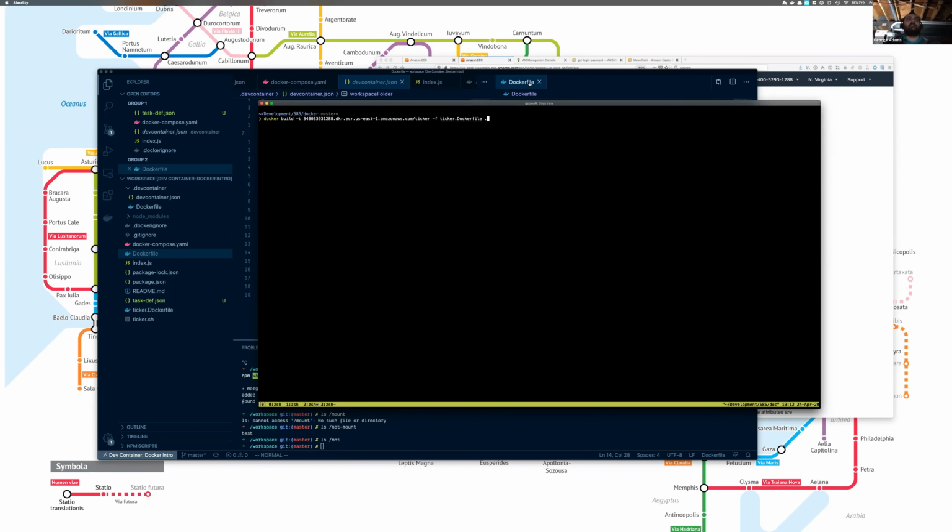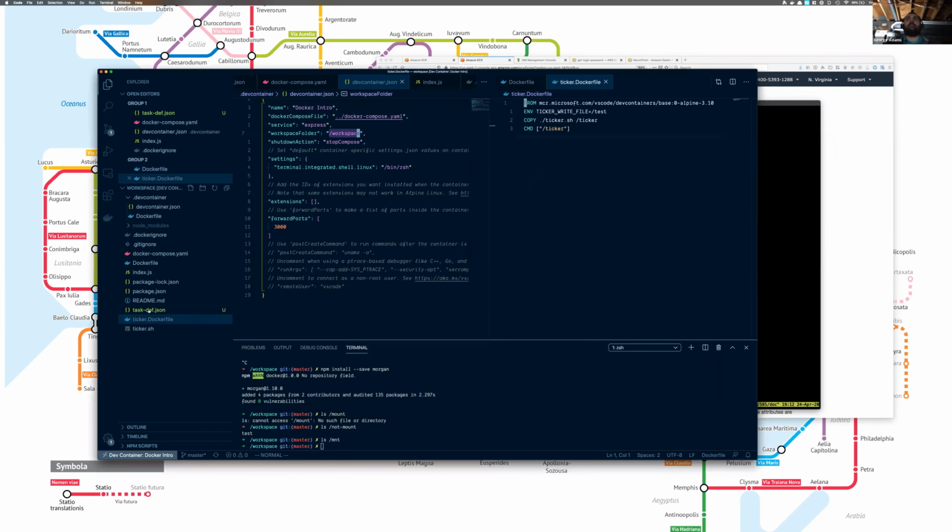It takes that Docker file, which I should open. It starts with the Alpine image that Microsoft has given us for use with VS Code specifically, but we'll just deploy it. We're not worried about optimization of containers yet. That can be a future topic. I can probably talk a whole hour about that alone.